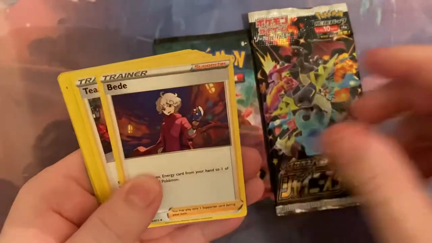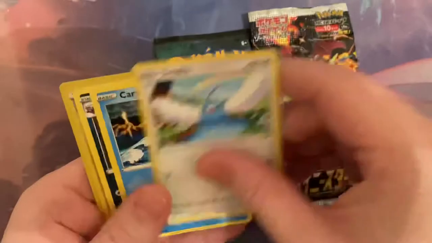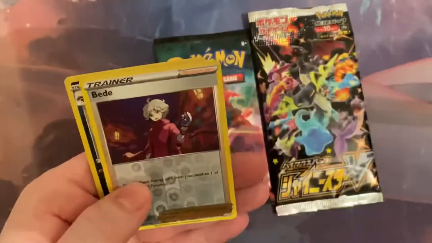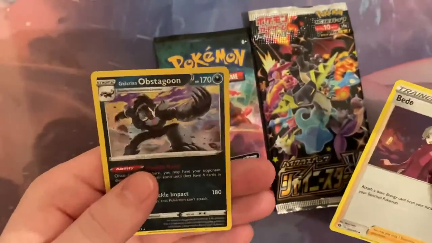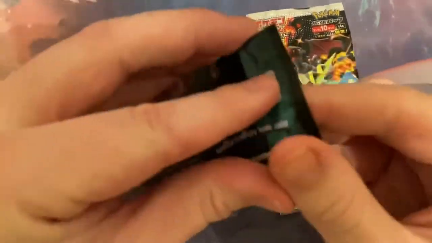Sharpedo, Pile, Bidoof, Team Yell Grunt. We've got a Weedle. We've got a Sizzlipede. We've got a Swablu. We've got a Carvanha. We've got a Galarian Linoone. We've got Bead again. We've got a Galarian Obstagoon again. Not too bad. Can't moan too much about those. Oh, yeah, it's going to slow me down. Right.